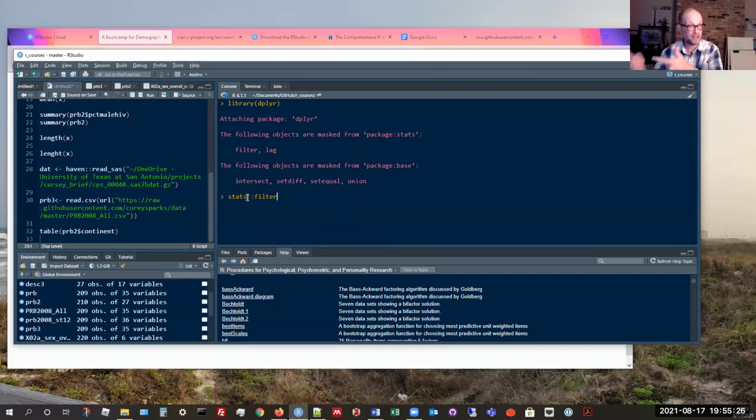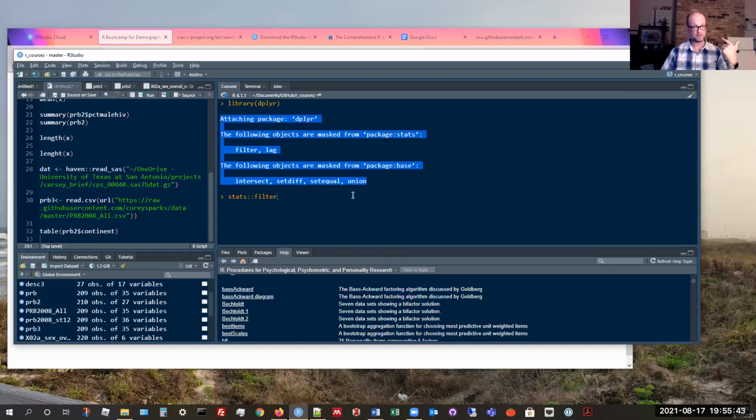Then I can directly use that one instead of the dplyr version. It also masks something else from the base package. It masks intersect, setdiff, setequal, and union. So every time you load a package and there's a conflict, it's going to print out a message like this. But if I know that I want to use a specific function from a specific library, then I can use this double colon notation.